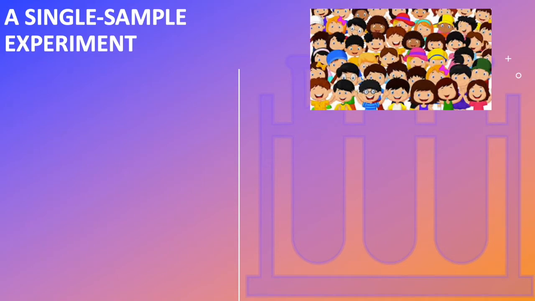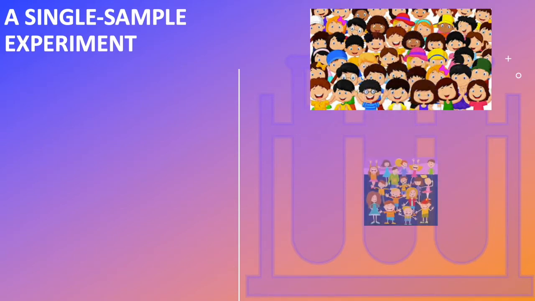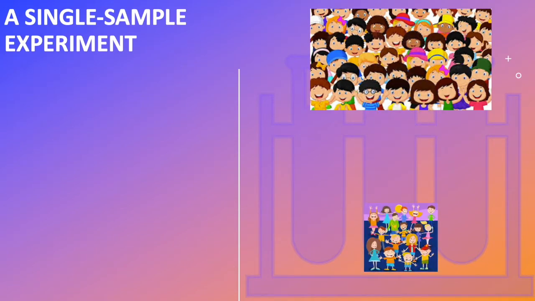So in our study, we're studying children. So our population is kids. And from that population, we draw a sample of kids, right? That's how sampling works. And we're going to expose that sample to a variable to see if that sample differs from the population as a result. That variable is a free ABC Mouse account.